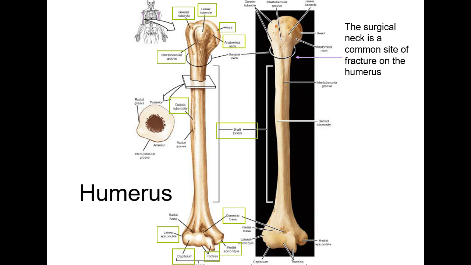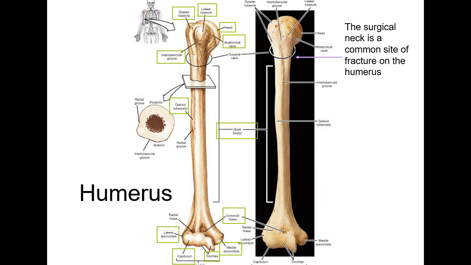Then you go to the humerus, right? The humerus is a long bone, first of all. See, this is him here, upper arm. Then they're drawing it bigger. So it's got two bumps, greater tubercle and lesser tubercle. It also has a head, right? See that articular surface of the head right there? That's mostly cartilage.